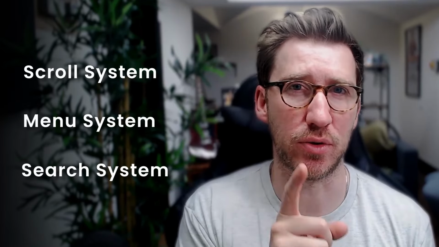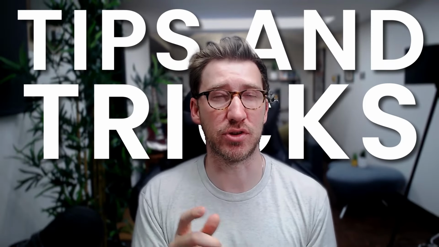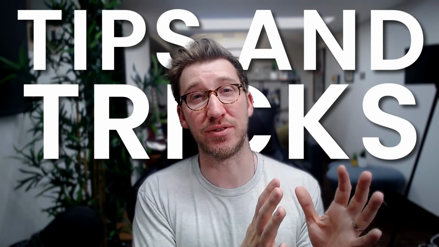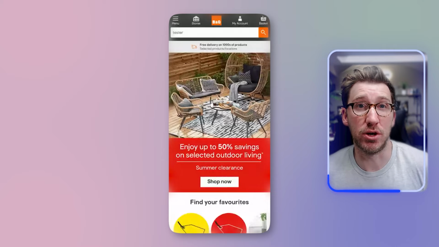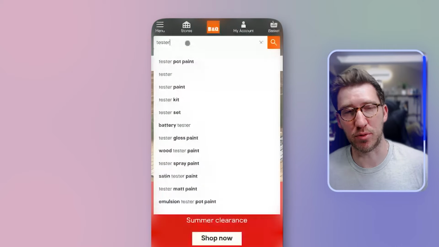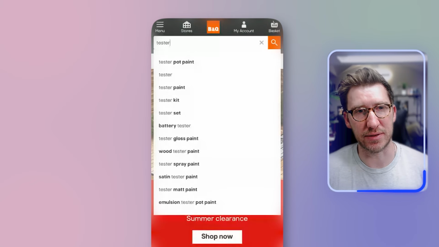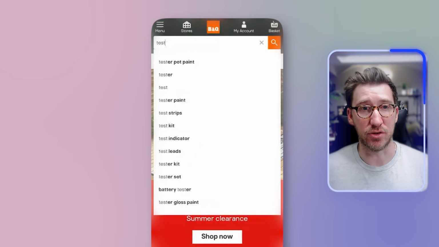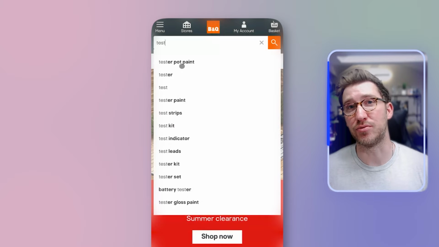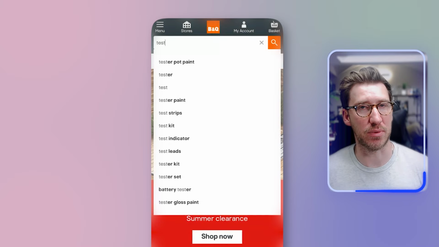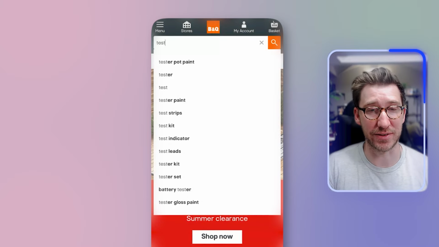And that's what I want to focus on next, because there's a couple of key tips and tricks that I can give you that are going to really help that mobile experience and therefore drive up those conversion rates. Now we've got B&Q loaded up here, and you'll see as an example, with the word test, I put the word tester in. And what it's now referencing in here is, as I start to type something in, it's obviously giving me some options. So that is really useful. It's starting to guess what it might be. It's trying to make the life of the user easier. And I don't see this as a bad thing. This is very much a good thing. I just think it could be massively improved.